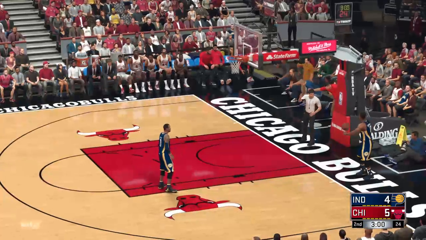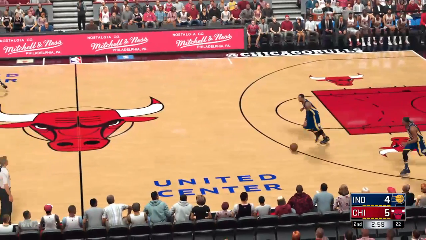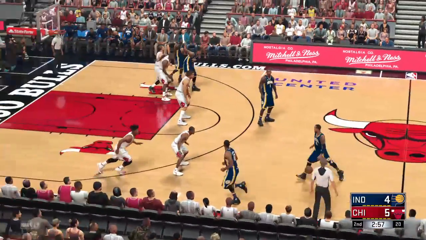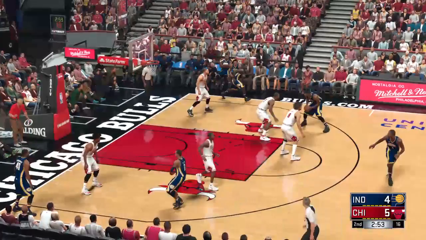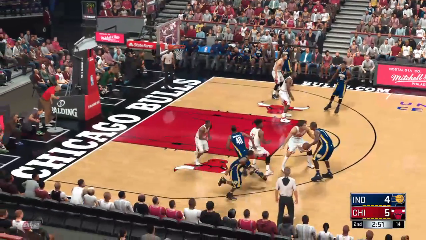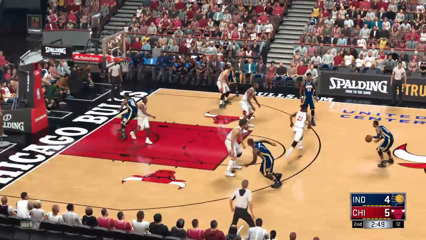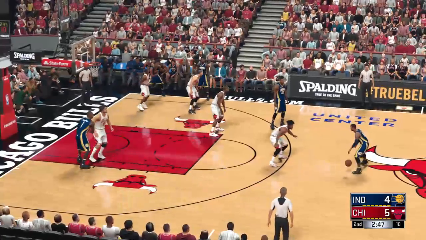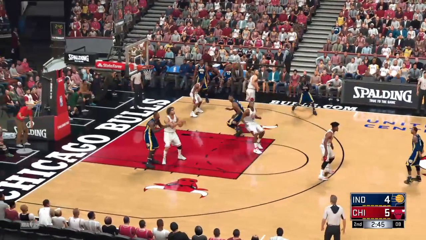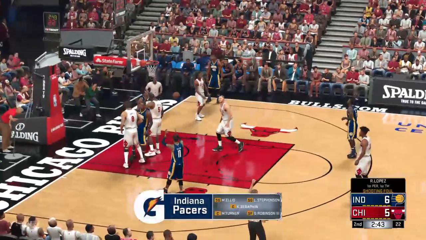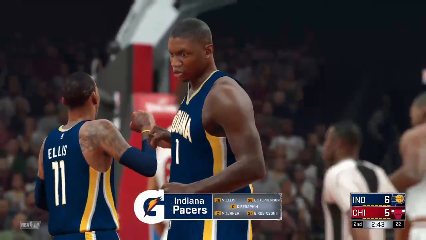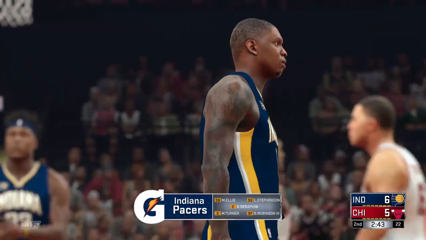Well, up to this point, a closely contested game as we start the second quarter. And guys, what's your take on the Bulls so far? It's been about the effort. Love the hustle they've shown here in the first. Yeah, it's due to their hustle, as you said, Greg, and it's showing up on the scoreboard, too. On the court for the Pacers as our second quarter gets underway, they've got Robinson. Kevin Seraphin is out there with Myles Turner. Then there's Ellis. And it's Stevenson in at the shooting guard.